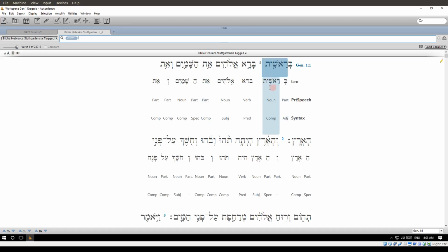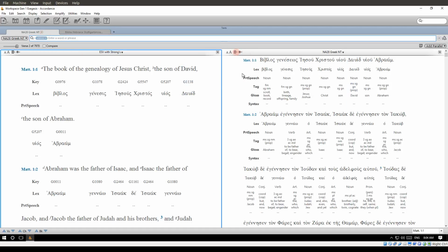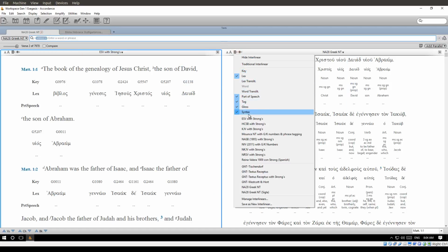So you see here the lexical forms, then the part of speech, and here the syntax: adjunct, complement, predicate, bara, obviously the predicate of that clause, Bereshit bara Elohim et hashamayim ve'et haaretz, and then we have the complements, which here have the phrase function of an object, in fact. So not all of the options are available or filled with information. Why is that? Because not every database has information on these particular things.